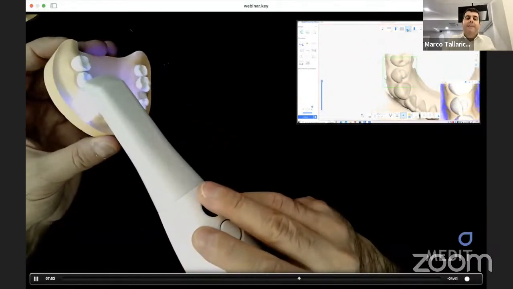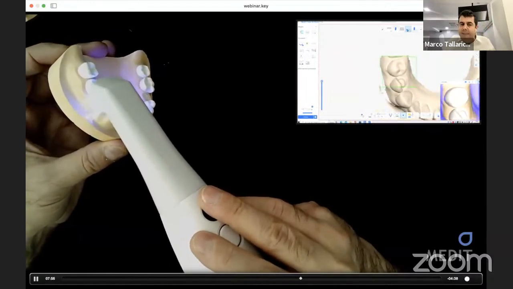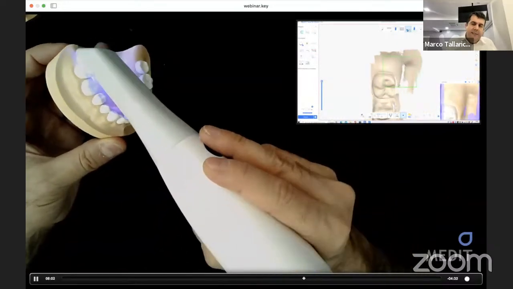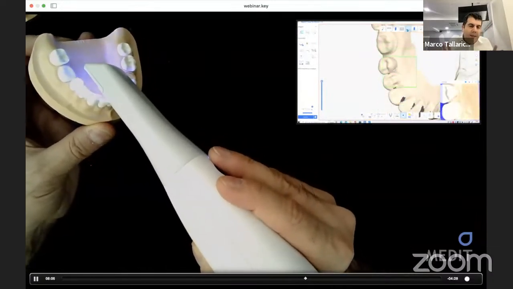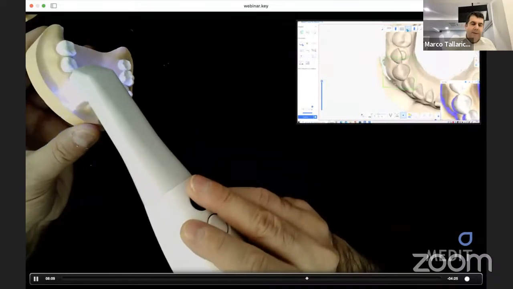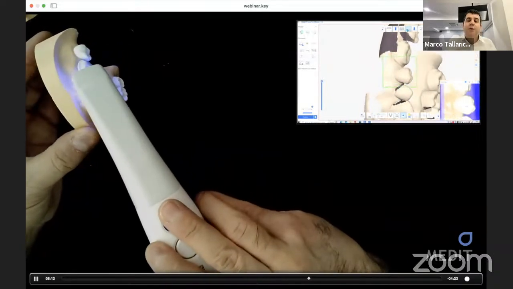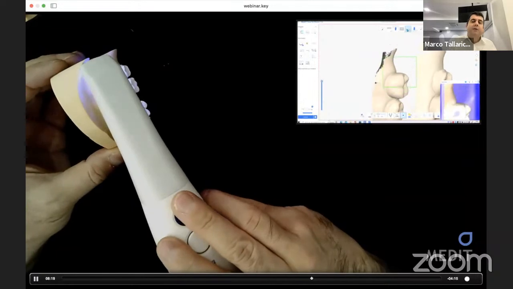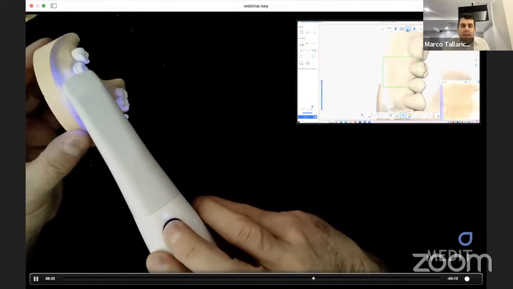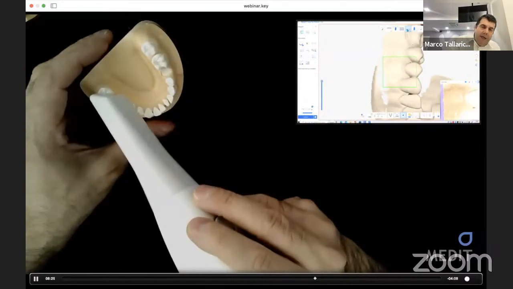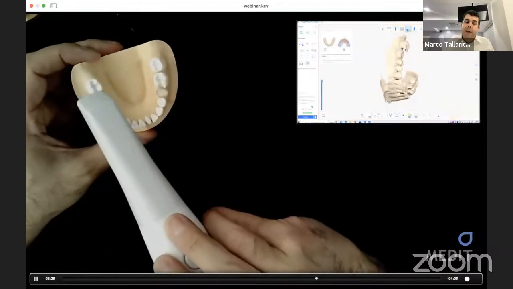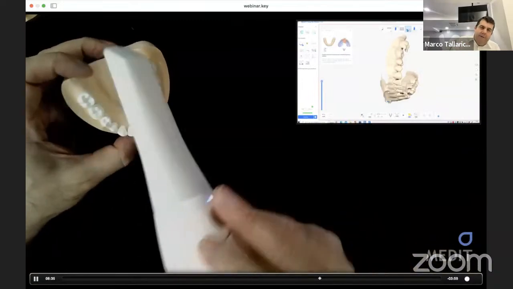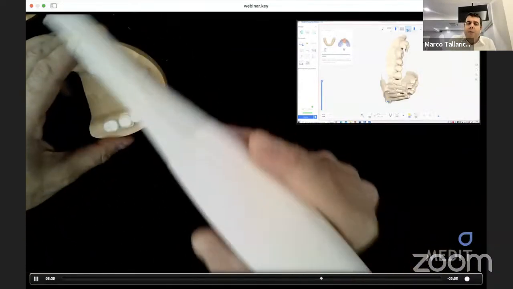However, in the mandible, sometimes it's not easy. So another strategy in the mandible, as I told you before, is the same strategy as for the maxilla: just take off the scanner, move, and then start again, using, if you want, also the stitching. But we have another strategy that is to collect immediately the lingual area, starting from one molar to another molar, and then from the lingual to the occlusal to the buccal area, with rotation movements. So rotate from the lingual to the buccal, and then again from the lingual to the buccal, and step by step we move on the middle.